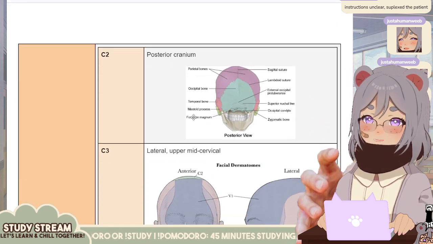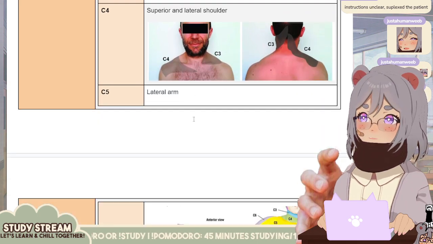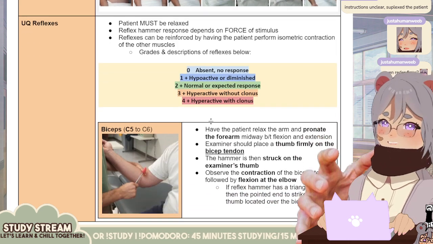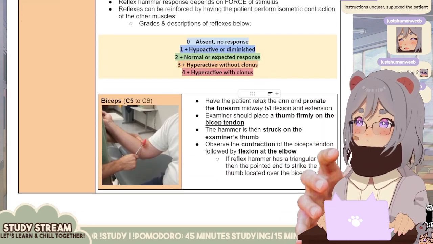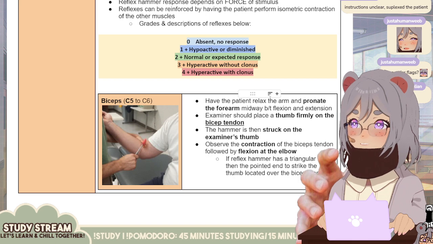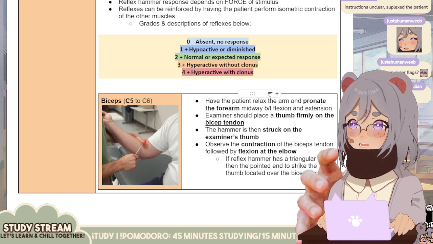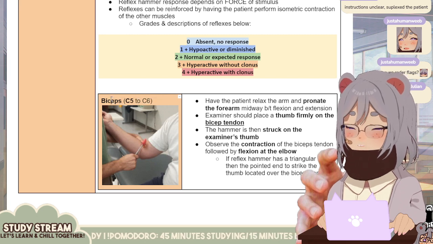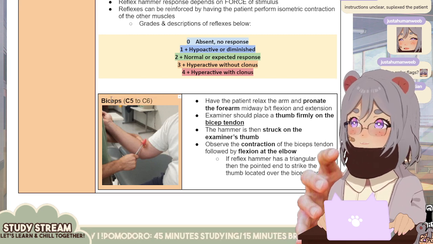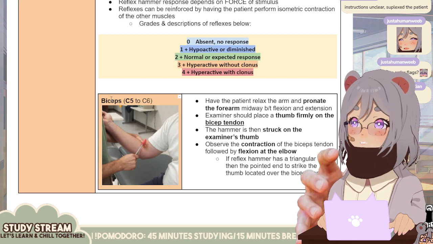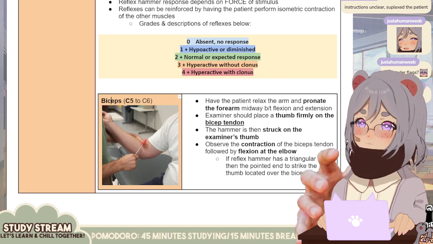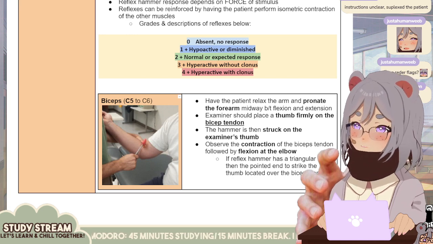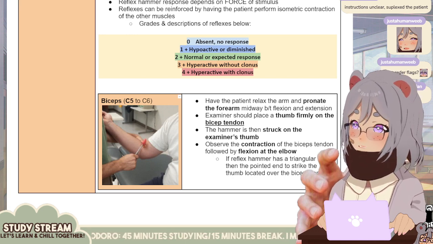We could talk about reflexes. These are pictures, by the way. We'll touch on it basically. So remember C5, C6 with the myotome? It had those different actions. Well, C5, C6 is going to power our biceps, and we know our biceps helps us with both supination and elbow flexion. So to test the reflex, you guys are familiar with reflexes, right? Like when you hit the person's knee a certain way, they kick out and it's out of their control. Well, we have the same thing, but in the upper extremity.